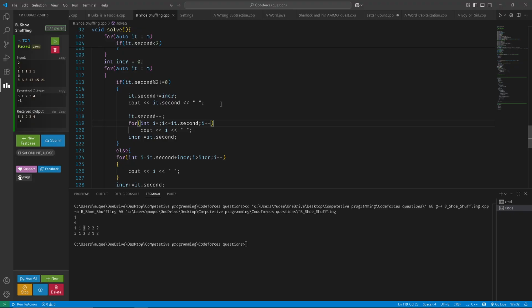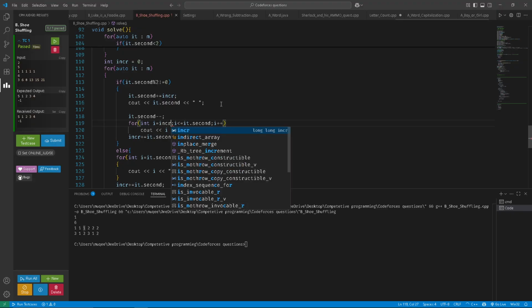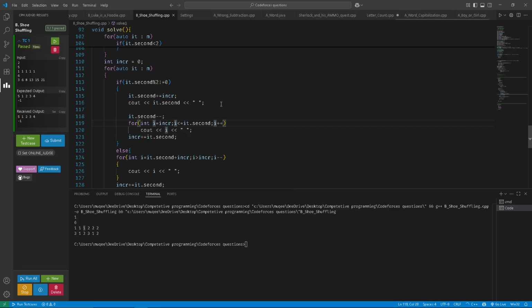It will be the increment thing. The increment is 0 here, but increment plus 1. Now let's try it. 1 6 triple 1 triple 2. Okay, 1 2 3 3 got repeated again.